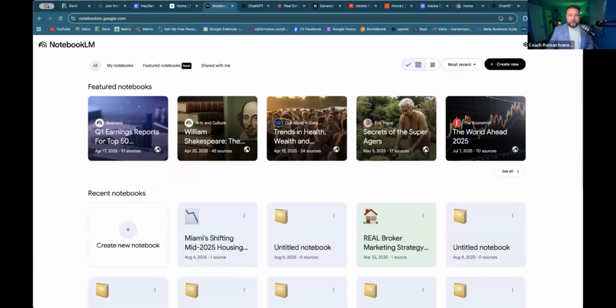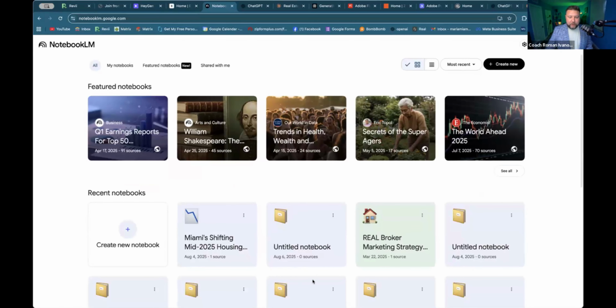Moving forward, a few other tools I wanted to show you today. A couple new tools I want to show you today, maybe not so new for some of you. This one is called Notebook LM, and this one is free. I would encourage you to come play around with Notebook LM. As long as you have a Google account, you will have access to it.